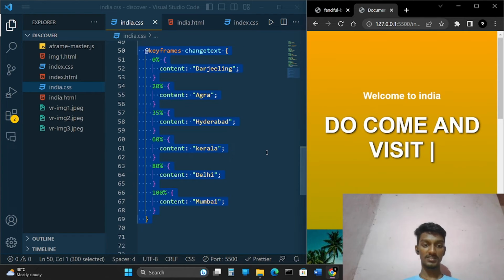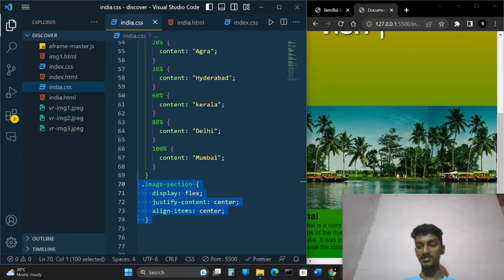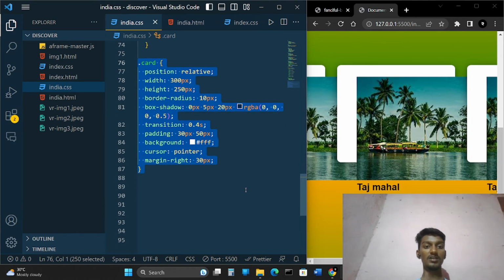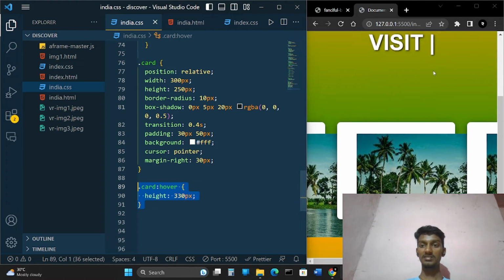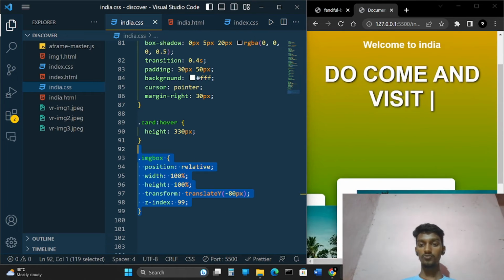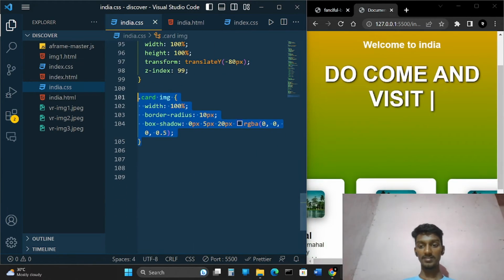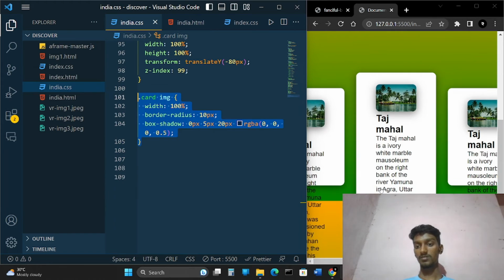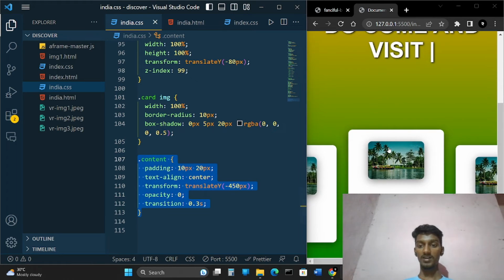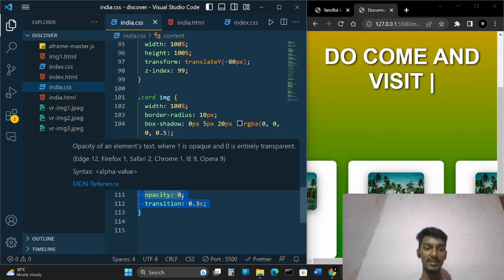And let's continue. So I'm gonna align these images here in the flex, and these cards need to have a white background. So I created a relative position, added some transitions, cursor to pointer, height and width are adjusted here. Now cards on hover need to increase their height and width. So this image box also needs to move when we hover, and these images I have changed the height and width here. Added some border radius. And the content of this, I will explain to you this line.